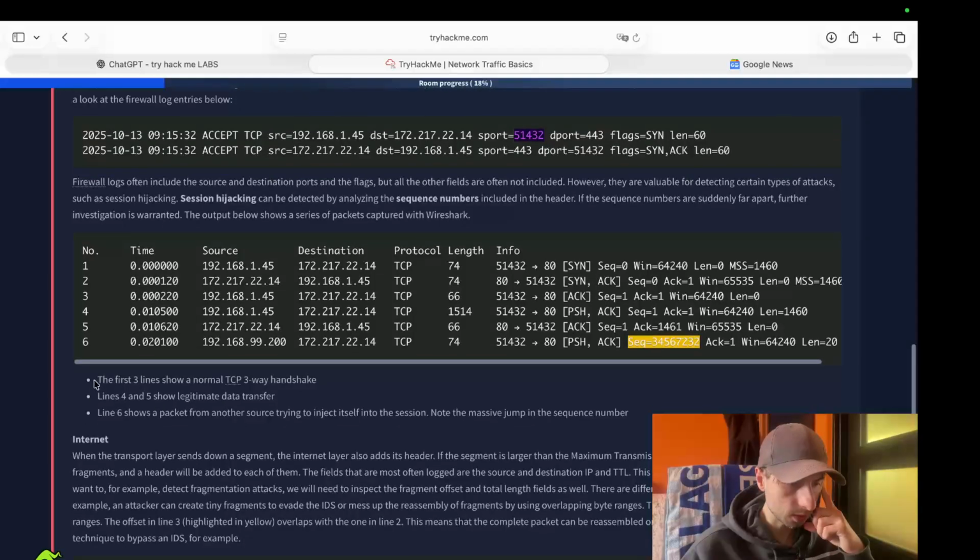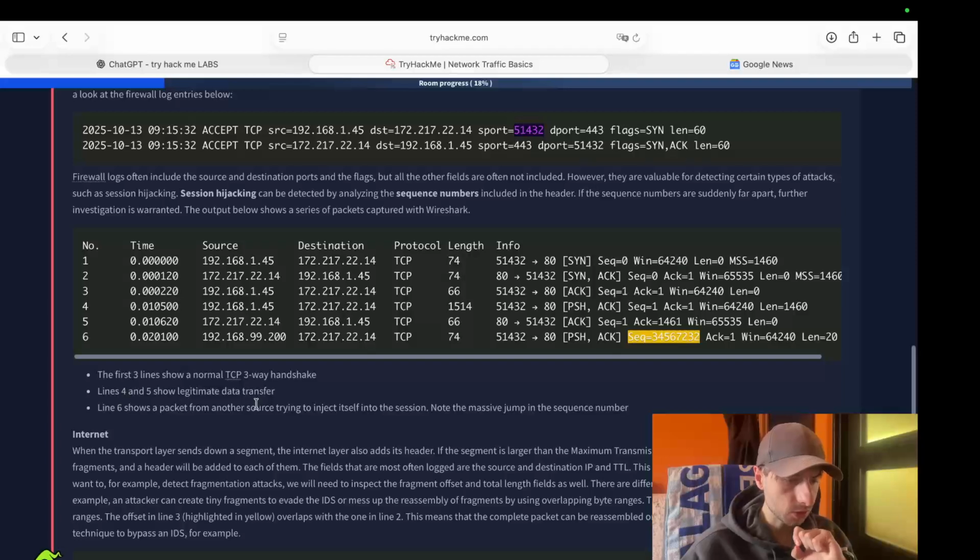The first three lines show a normal TCP three-way handshake, so normal connections. Lines 4 and 5 are legitimate data transfer. Line 6 shows a packet from another source trying to inject itself into the session. Note the massive jump in the sequence number here.